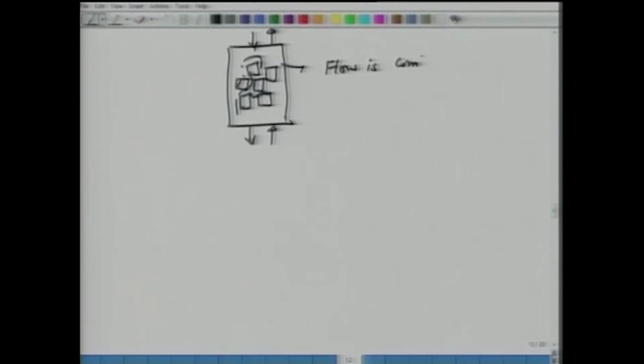in which case again the necessity of mass transfer coefficient becomes indispensable. And in this case also we can write mass diffusion flux of A as Km into delta C, the concentration difference between the surface and the bulk C infinity away from this packing, etc.